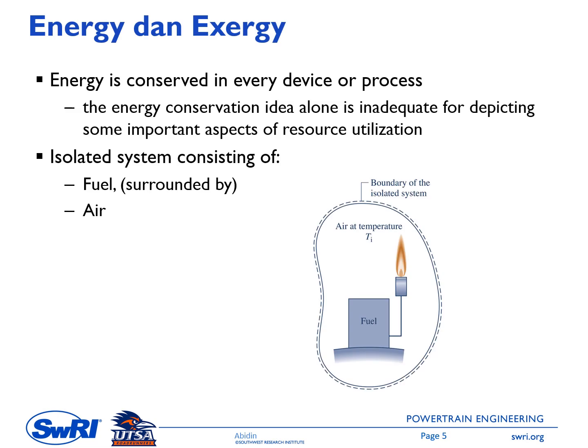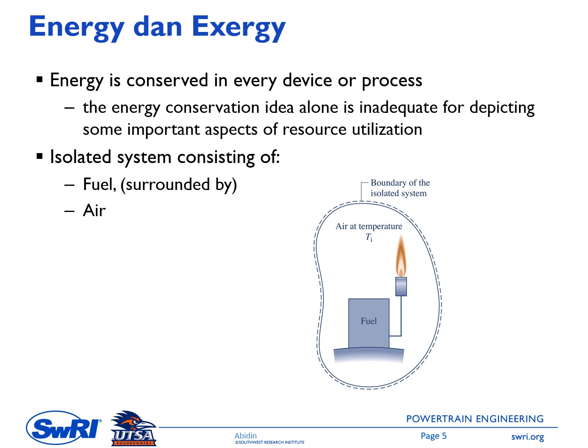In THERMO 1, we already learned about energy. So we know that energy is conserved in every device or process, but energy can be transferred in terms of heat and work. Here we will show you that the energy conservation idea alone is inadequate for depicting some important aspects of resource utilization. So now let's take a look at this simple system.